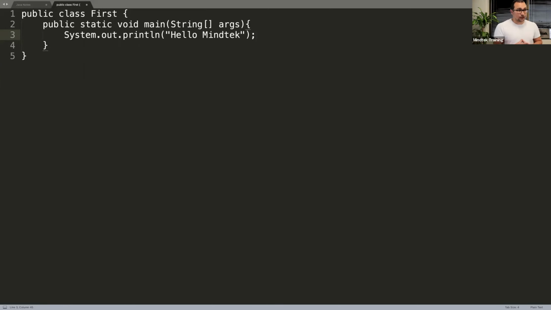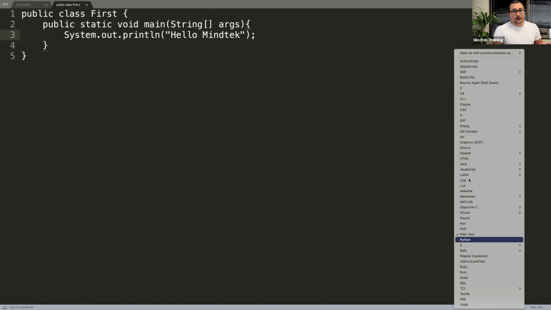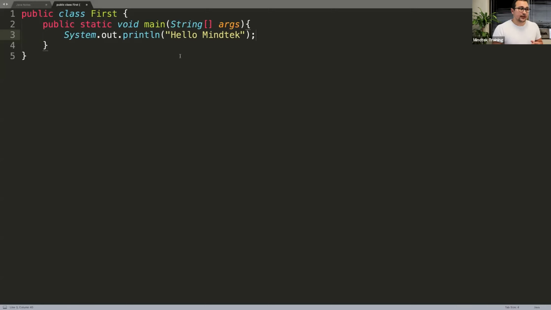So this is our source code. We name this code a source code, the Java code. And in Sublime, we can write any code. Right here, we can also select what kind of code we're going to write. Currently, it is plain text. If you click right here, we'll see a lot of programming languages that we can write in this Sublime. The one that we will be selecting is Java. Great, and Sublime will recognize this code as Java code.